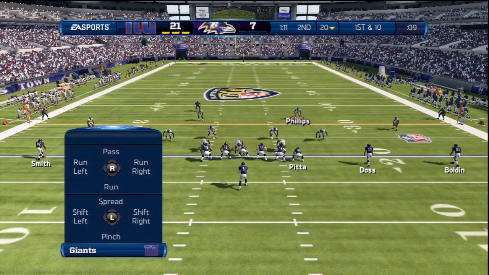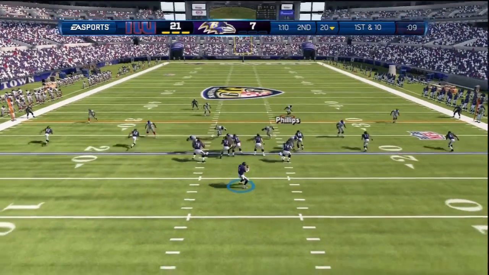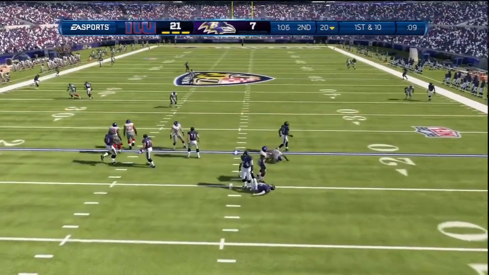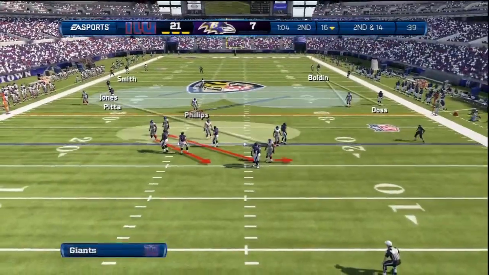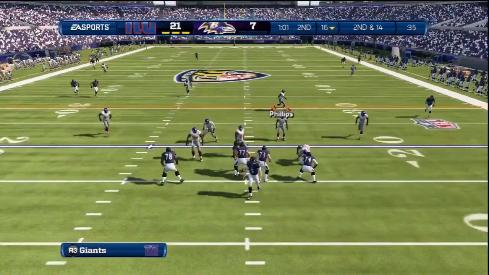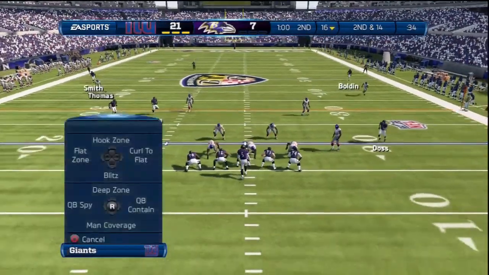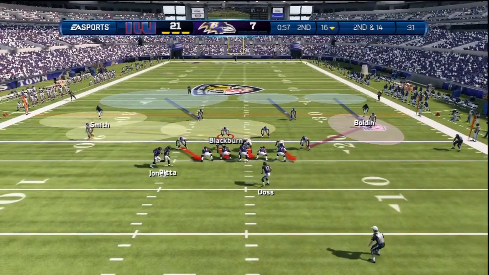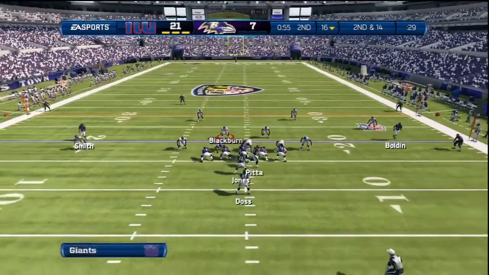Cross fire blitz here. Controlling an underneath defender. No, sir. Five-man pressure with good coverage. Got to be able to use one of those hook guys. Gets the sack, and that just kills. Four-man rush.